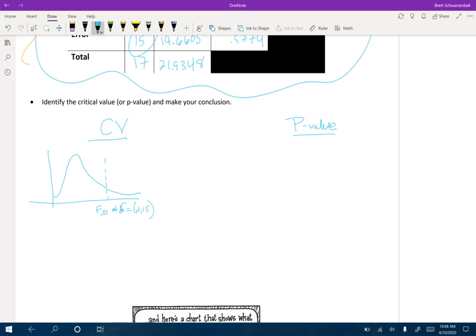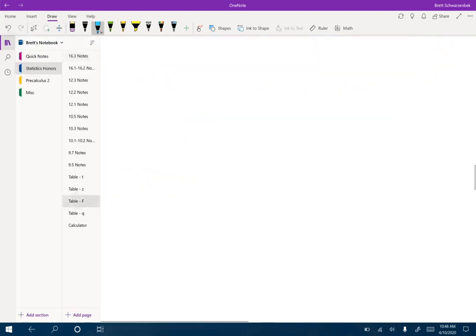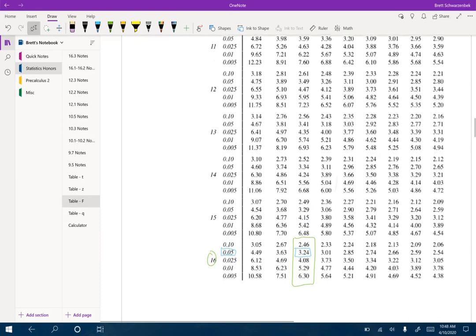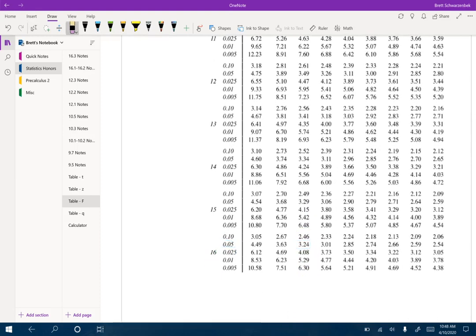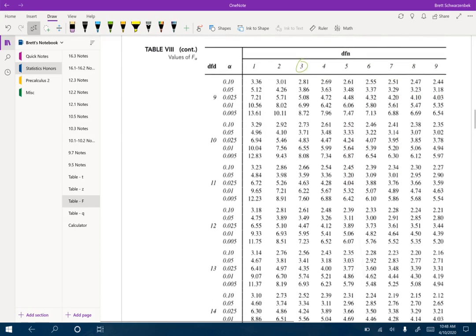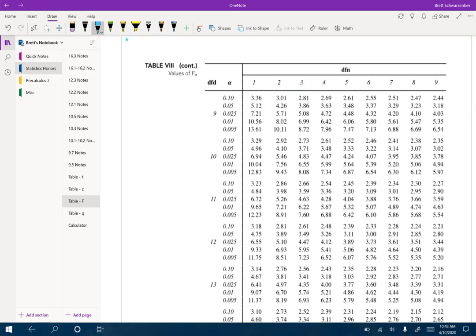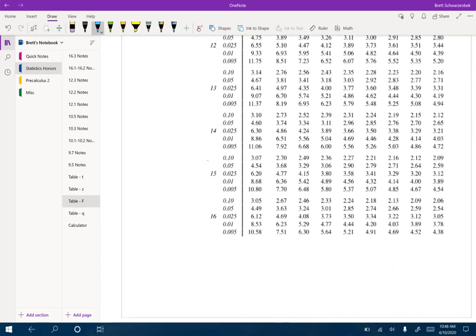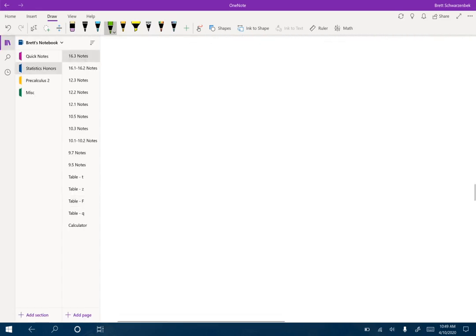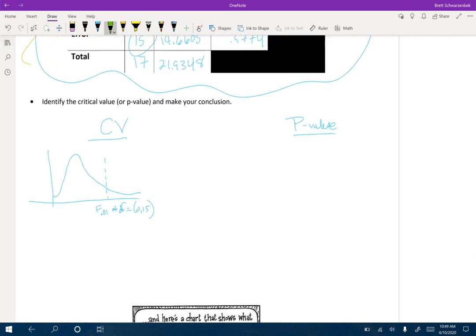So what would you do, as we've been doing? You would go to your F table, right? And luckily we actually are on the page that we're going to need here, because if you remember, we were finding 3 and 16, so 2 and 15 are going to be on the same one. So 2 and 15 would be 2 here, 15 here, which means we want this group of numbers, and we're looking at 0.01, which is going to be 6.36. So we need, go back here. So this value here is going to be 6.36. This is going to mark the difference between rejection in the tail and do not reject everywhere else.